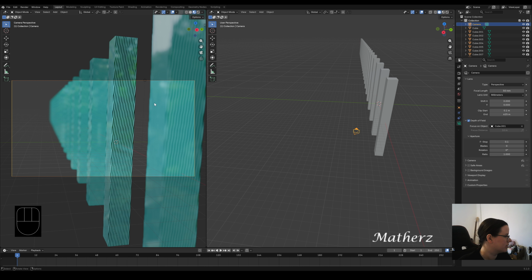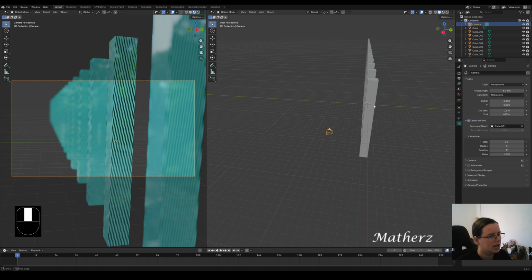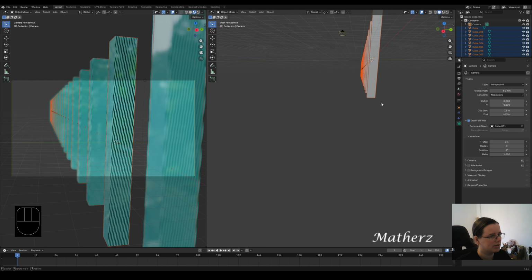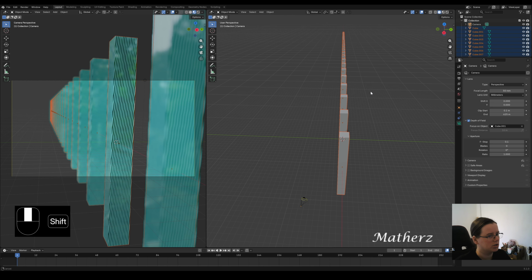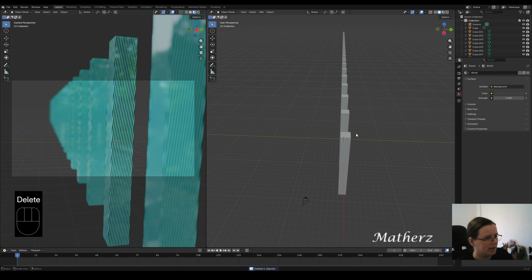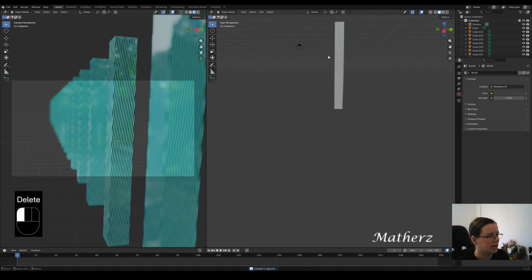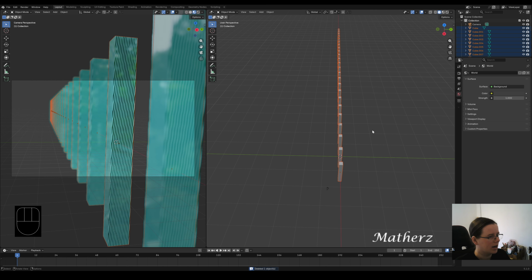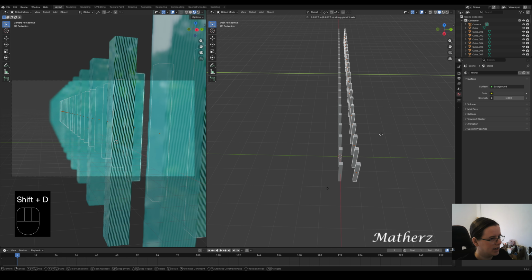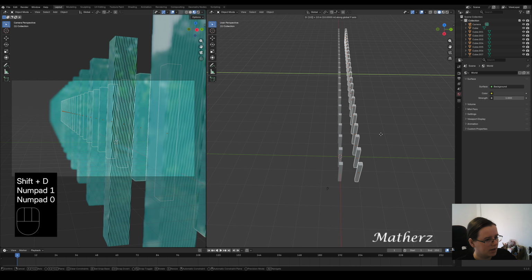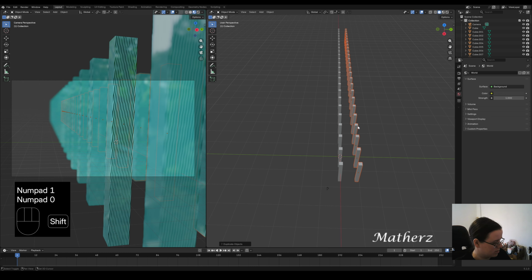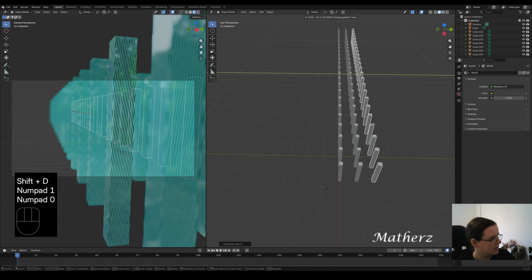I kind of want to pull this one in a little bit, but that's fine. I'm going to select absolutely everything that we've just made and I'm going to duplicate these. So go ahead and take the initial light out so that you don't end up duplicating all of that. And we'll go Shift D, pull this across, and our gap was 10. So we'll go Shift D again and 10.